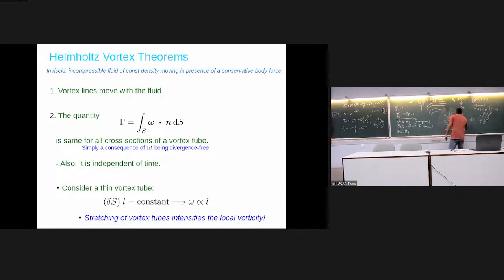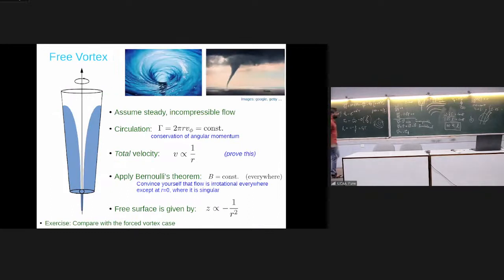So convince yourself that the vorticity, the local measure of vorticity, is proportional to the length scale. Meaning, if I take some sort of an eddy, a tornado, just think of a tornado, and you ask the question: how do people make the prediction that the tornado is going to intensify in 3 hours? We know that this quantity is going to be defined. It's singular, yes, but it's at the heart of creating that very strong whirlpool.